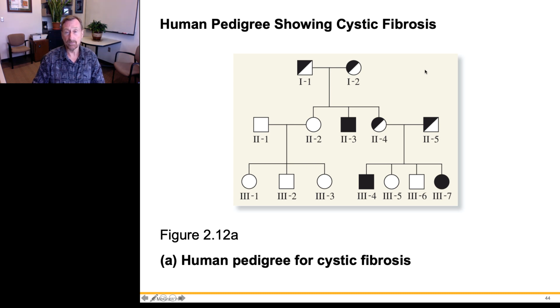So if the pedigree was just showing phenotypes, open or white symbols would be unaffected, and total black symbols like this one here refer to an affected individual. So now these two heterozygotes also produce, in this case, two affected offspring. Okay, whereas these two individuals here are homozygous for the non-disease causing allele, and all of their offspring are unaffected.